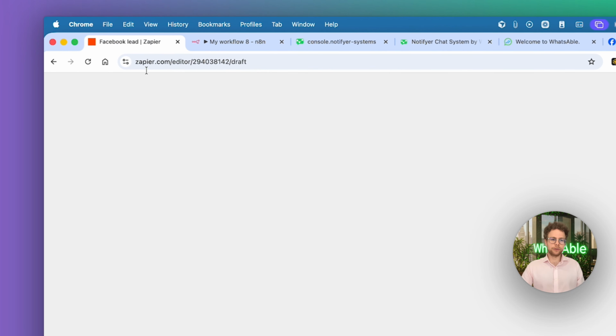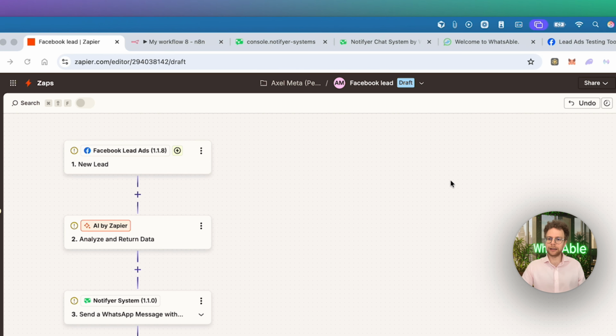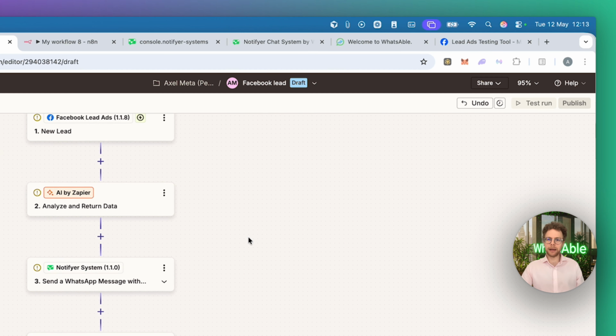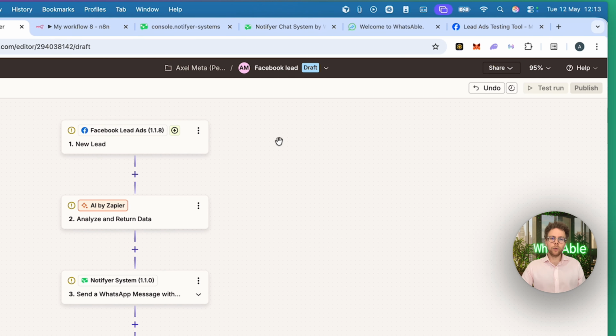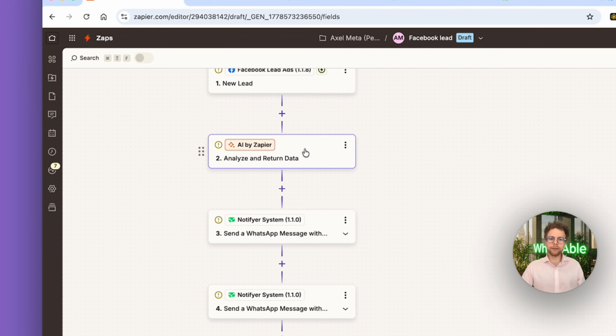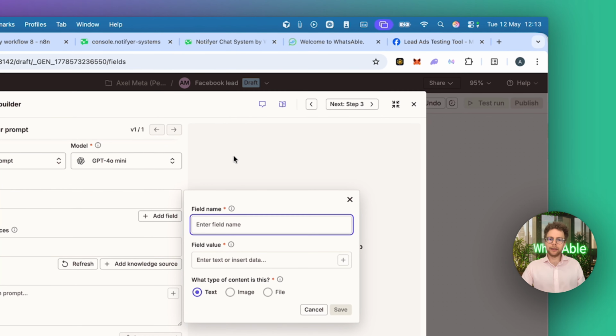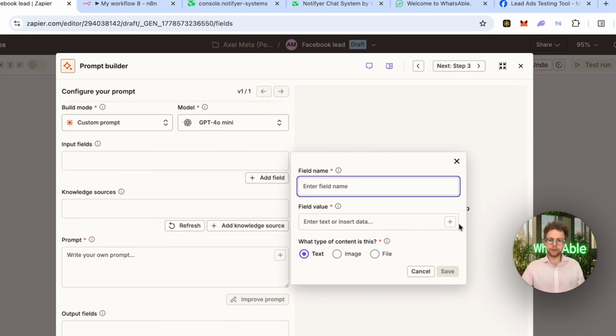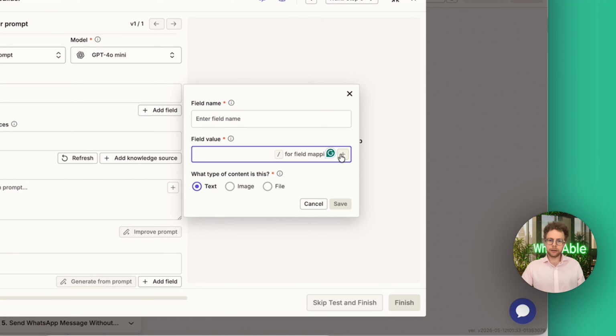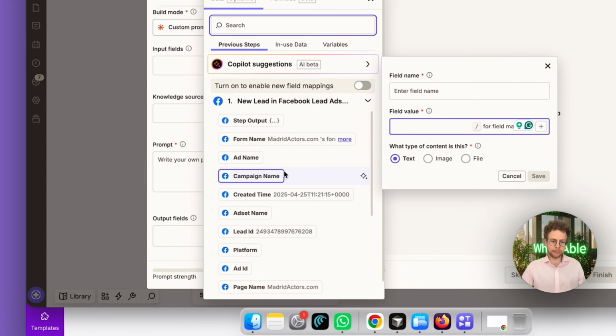Now we're going to go into Zapier, and I'll show you how this also works very nicely with our native Pipedrive integration. So here, when we get a Facebook lead, we're going to have, similar to Make, an AI from Zapier that will basically clean the data. So we're going to have here as the field name, we're going to clean the data.